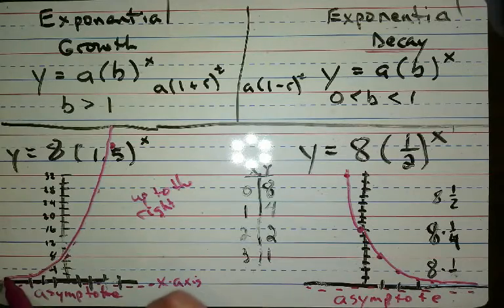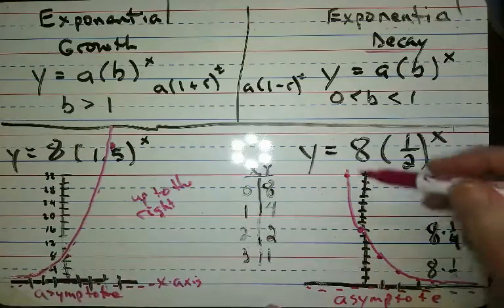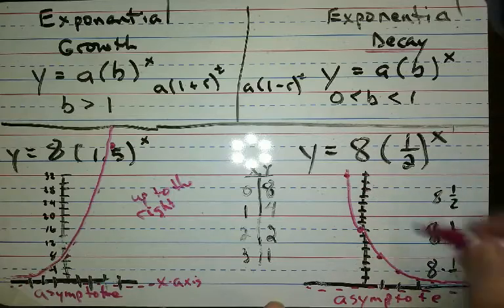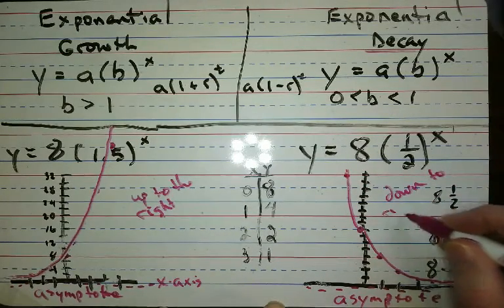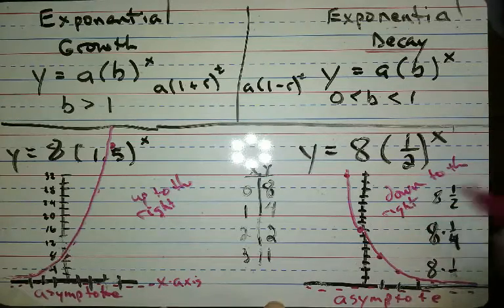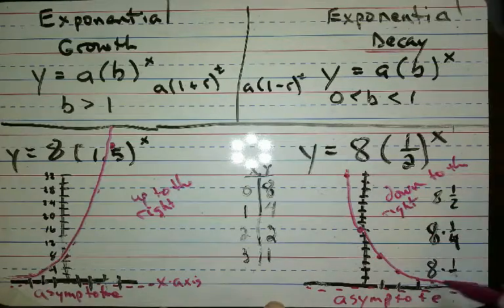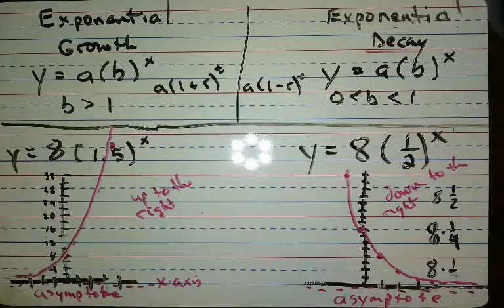It's little fractions or decimals as it goes up. This one's the same way. This one goes down to the right. Down to the right. And it gets closer and closer, little fractions, closer and closer to the x-axis, but it never ever equals 0. So when you graph things, that's what you have to do.